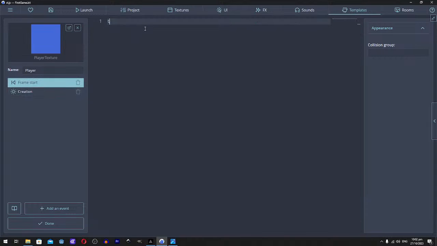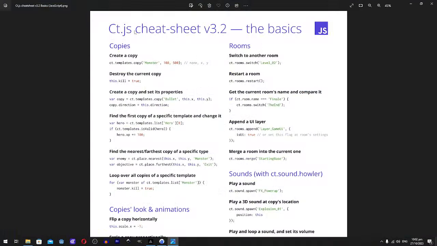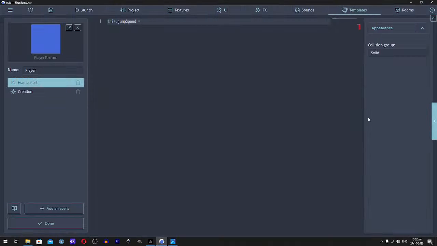And inside the frame start, we can simply say this.jump force, this.jump speed equals something cool.